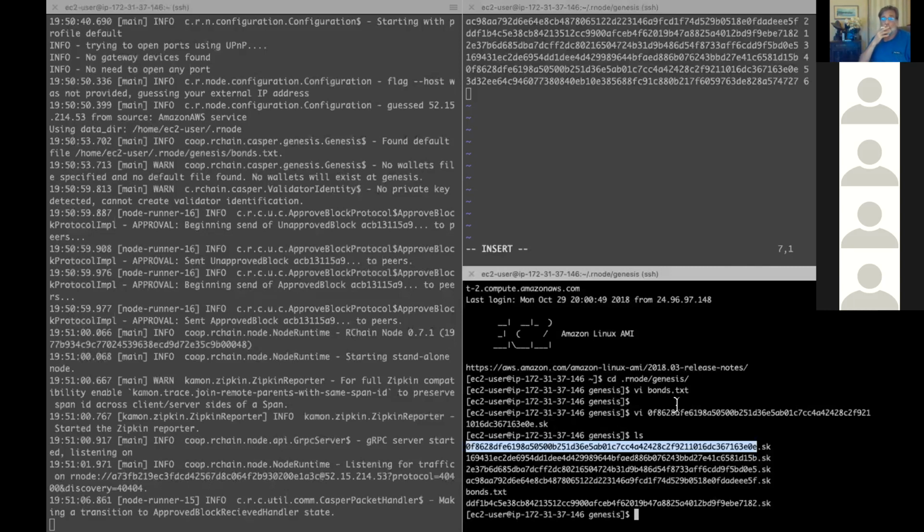So Ned, just cd into your rnode folder, and inside that go to genesis, and then just ls it.